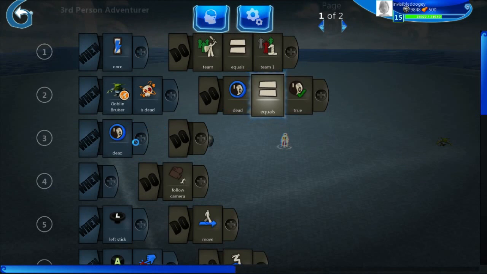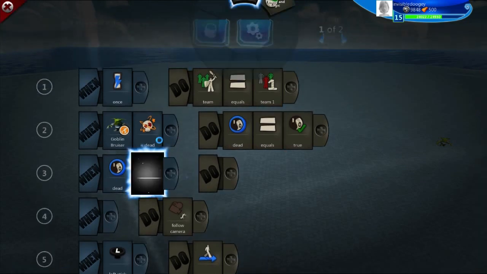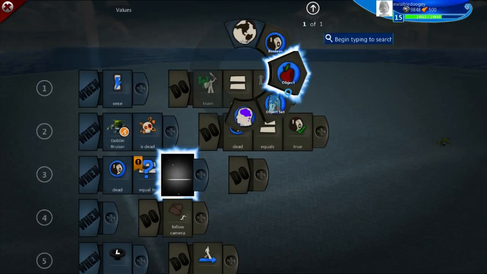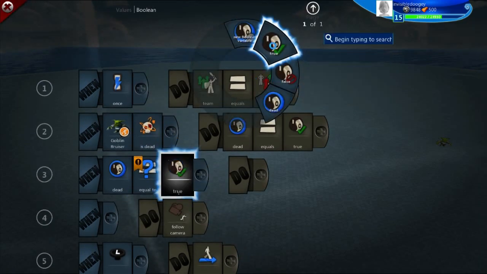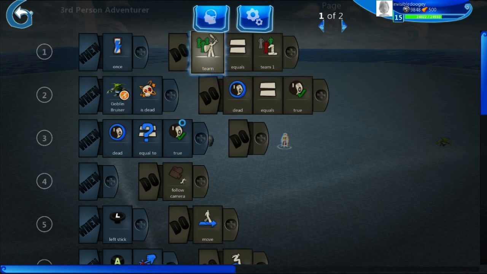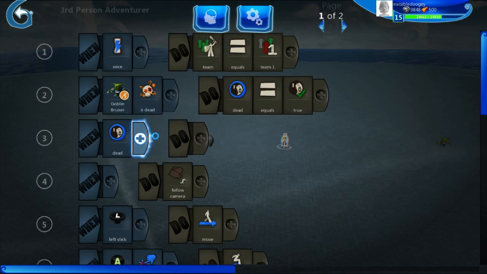So a rookie mistake I used to make is I would set dead equal to true or dead equal to false right here for the when side. And you don't need to do that. When you're using a Boolean, all you need to do is write when dead, and that basically says when this thing is true.